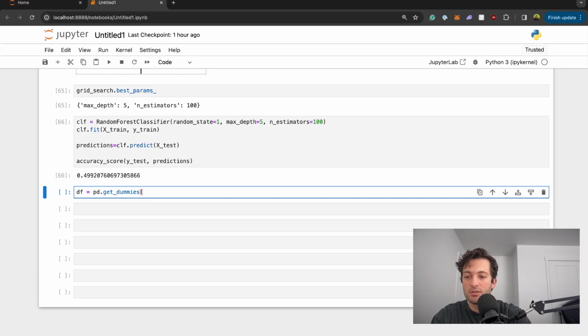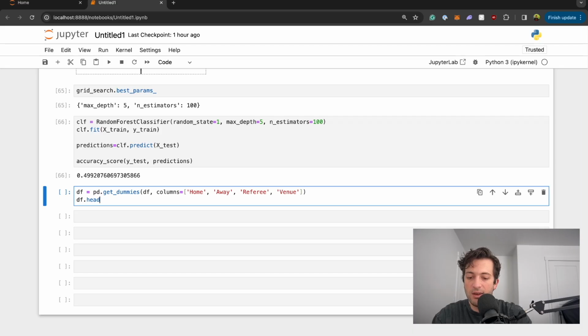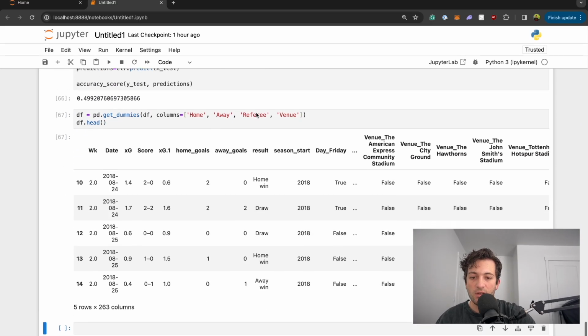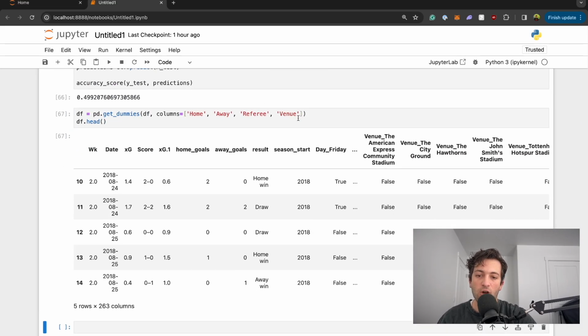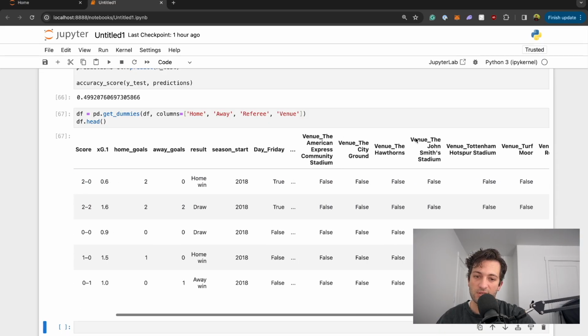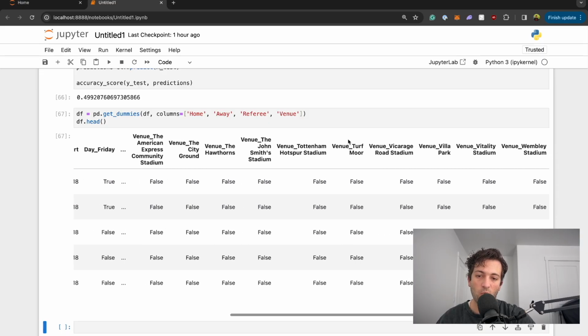So we'll say pd.get_dummies, and we'll do df, then we'll say columns equals home, away, referee, and venue, like that. And then we can just do df.head after we run that. So as you can see, we have now created dummy values for all of these different columns. So this is the venue one right here.